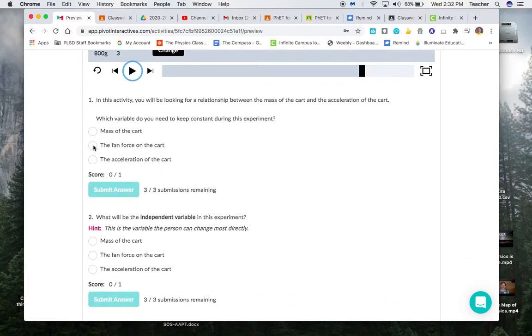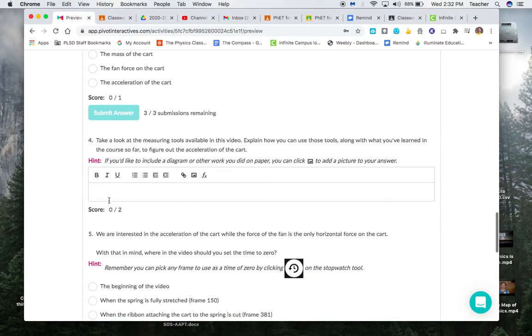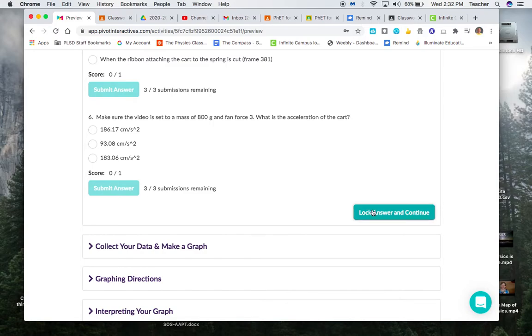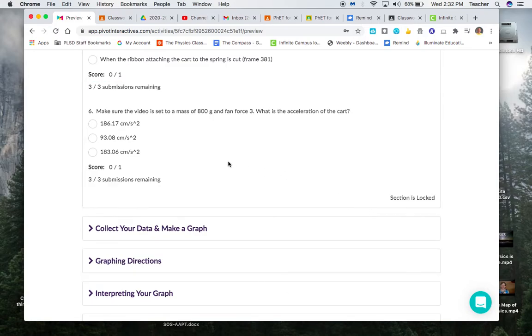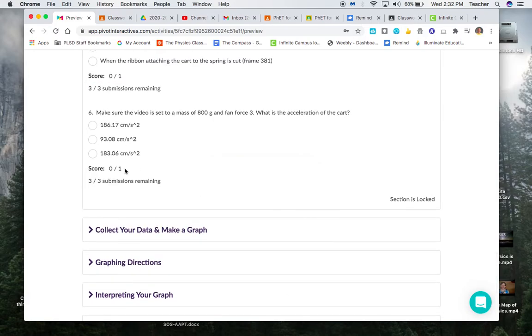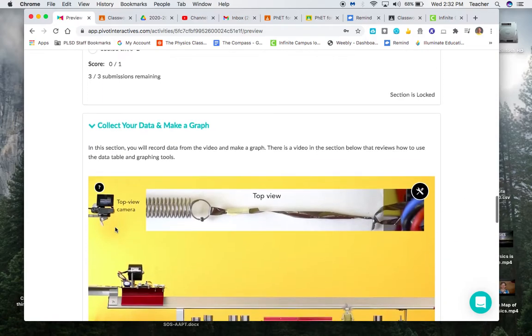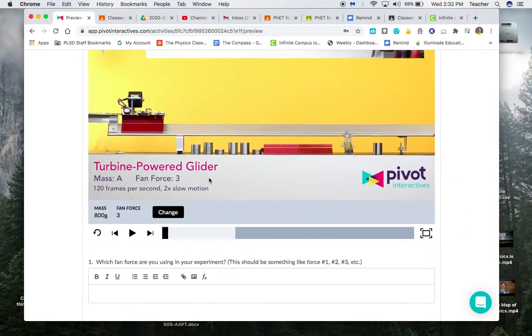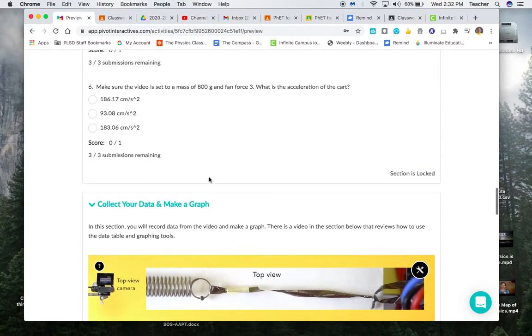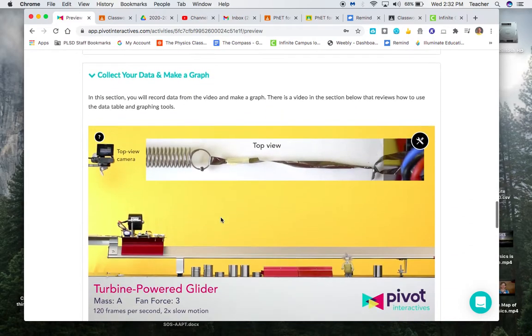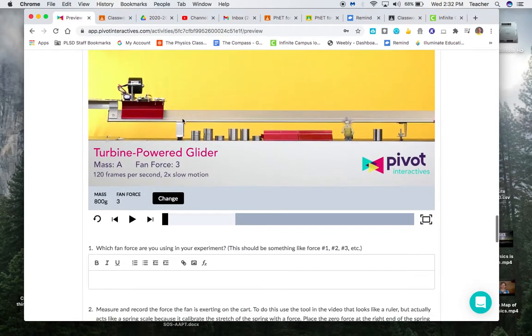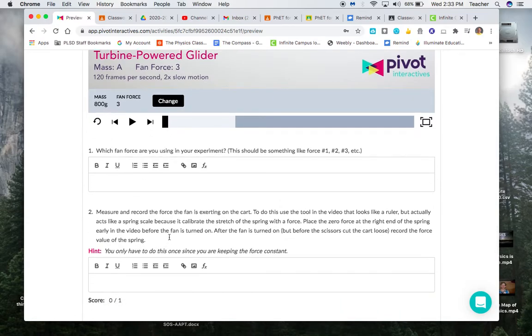And then you're going to answer some questions here about keeping things. I locked it even though I didn't have answers, so you want to be careful because you can't modify them afterwards, but you do want to make sure that you correctly get things submitted in each section, because that saves it. And then here it's talking about things as well, a little bit different way to measure things.